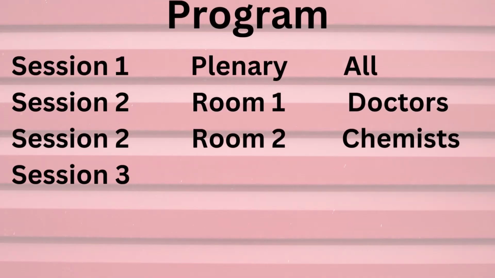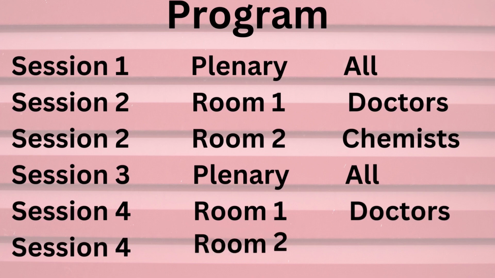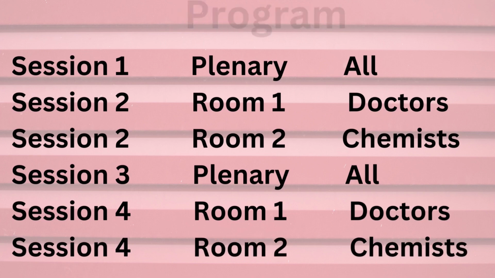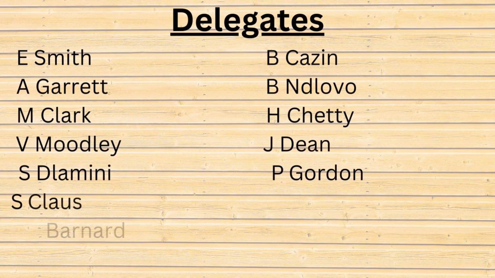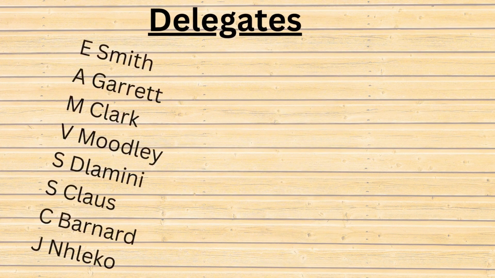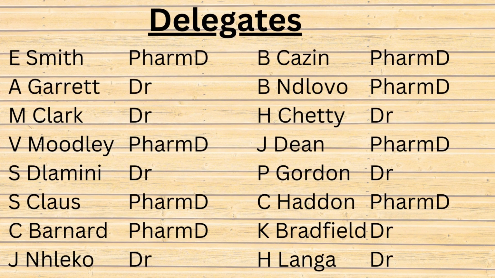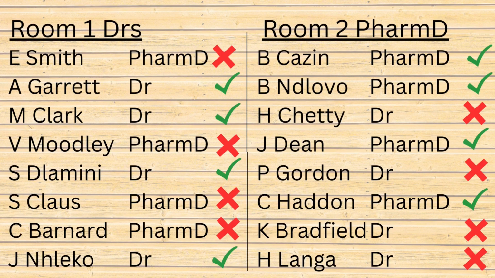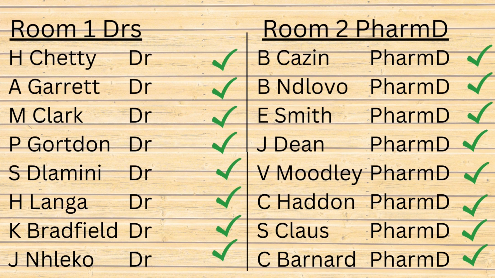With the right data, CEDA can ensure that the right people are in the right room at the right time. For example, if you're hosting a medical conference and the doctors are meant to be in room 1 and chemists in room 2, if we know who is a doctor and who is a chemist, our system can tell if there is a chemist or a doctor in the wrong room, allowing for the situation to be corrected prior to the start of the session.